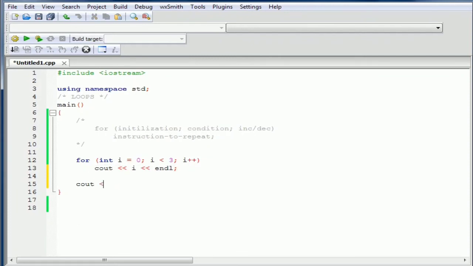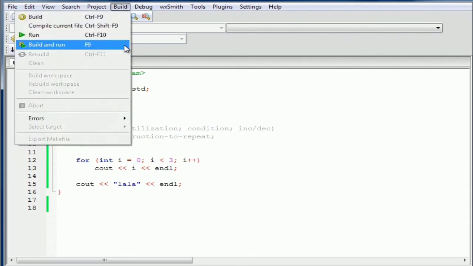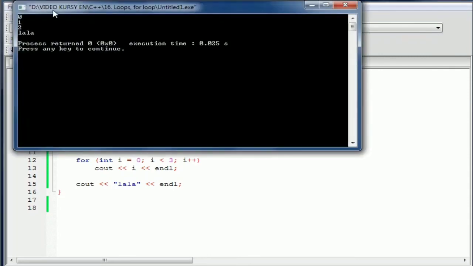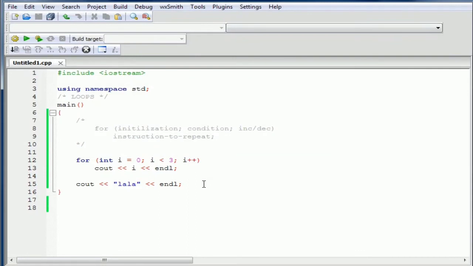So for example, to that one here that is singing, right? And let's check it out. As you can see, we have 0, 1, 2 and Lala. So I wasn't lying. And now you might be like, hey, where can I use it? It's a good idea to use something like that to assign values of arrays.